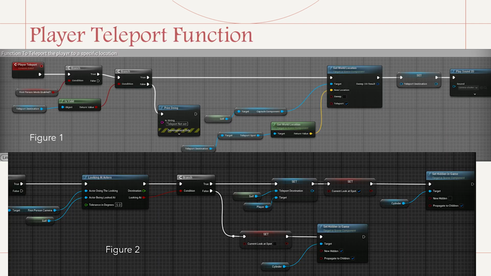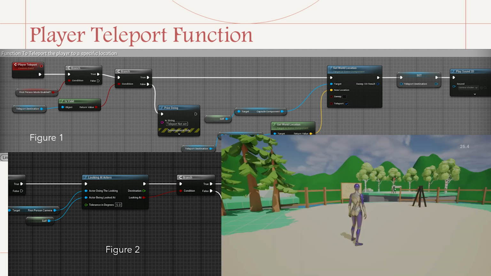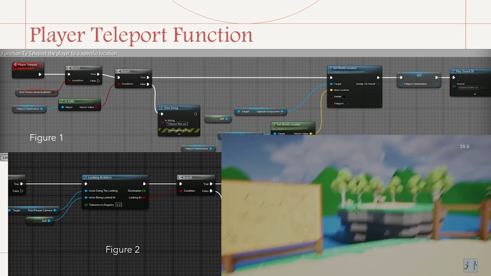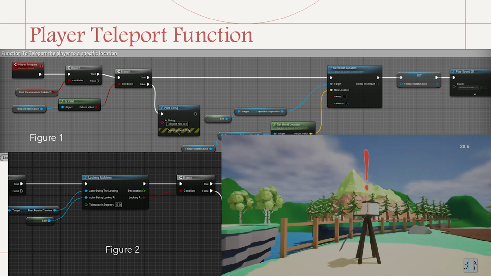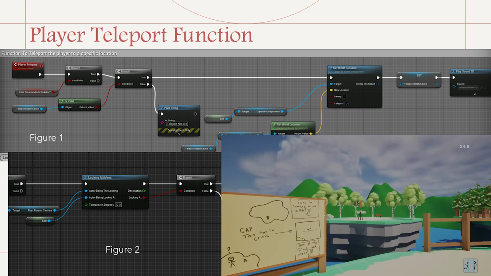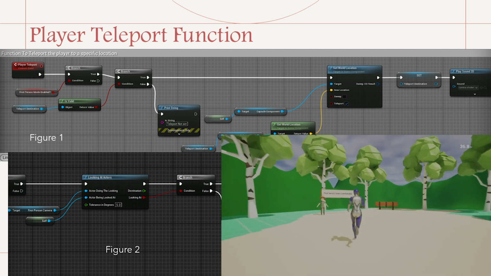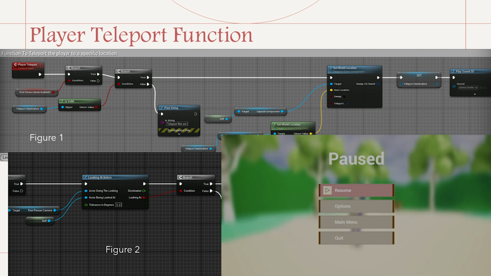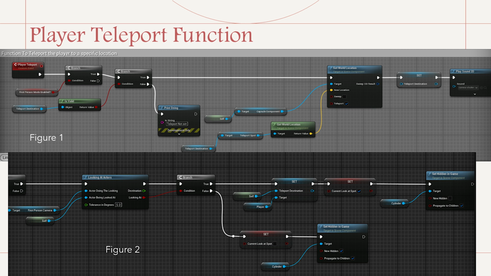In figure 1, there is some code that showcases the current teleport destination, and checks to see if it has been set. It then teleports the player to a scene marked as the teleport spot. It then resets the teleport destination to ensure the player can't keep teleporting back to the same spot, even when it is not on screen. I decided to handle it this way as it reduces the load on the device, as I don't have to check if the object is still on screen in something like event tick.